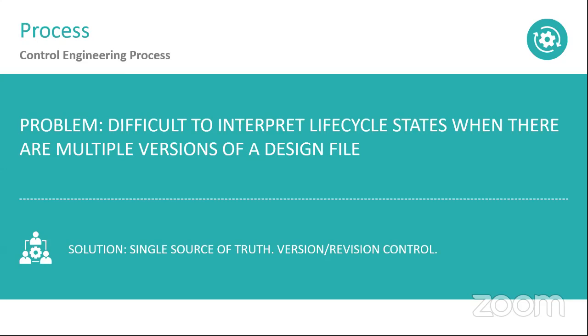It's the same kind of concept, right? So Vault is that single source of truth. You have version and revision control. Additionally, right, you've got the ability in Vault to restrict yourself from loading duplicates. So if you've got a bunch of different files in different locations, you make sure that you assign one of those files to be the master in that case, and you don't put different versions of the same thing within the database.